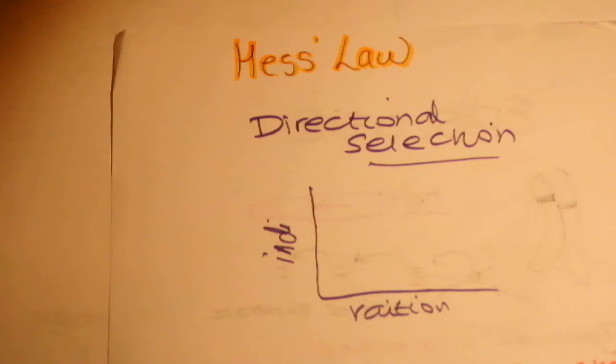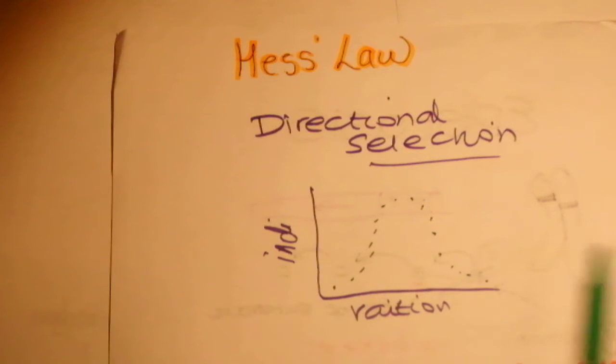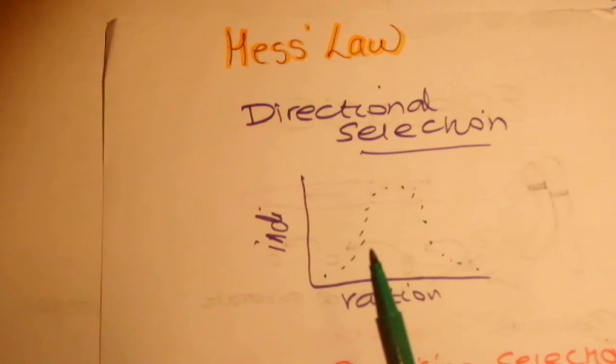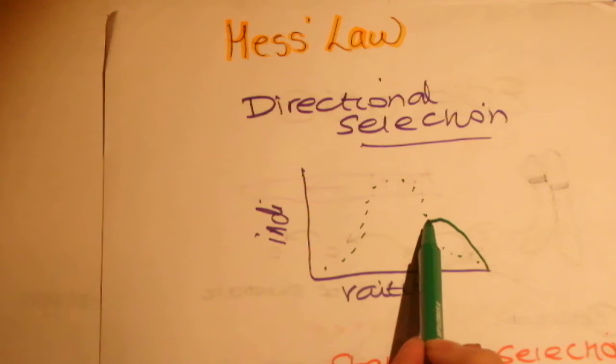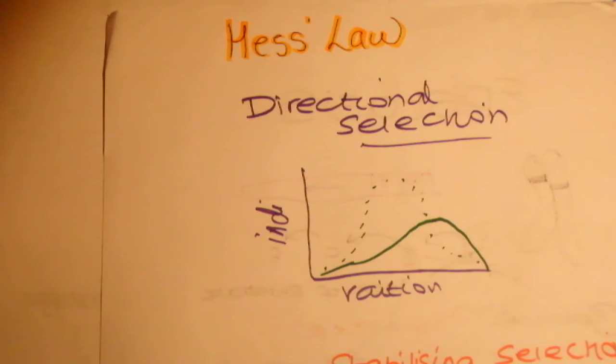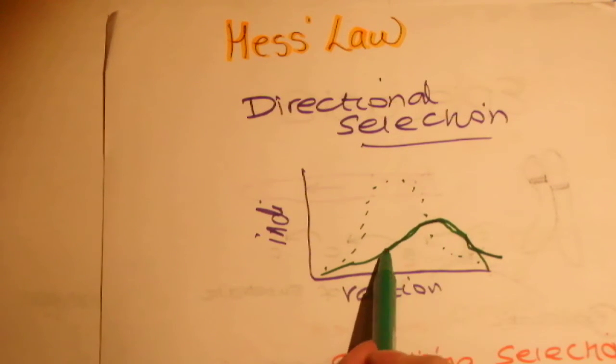For example, peppered moths in the Industrial Revolution. This is normal, the bell-shaped curve. As the Industrial Revolution went on, they got more soot and darker. The light peppered moths were more noticeable, so natural selection started acting, they started getting eaten, predated on. So that changed the bell-shaped curve to more like that. Well, it would be higher than that, but that's an example of where the alleles were. It was never zero, but it was more like that, so there's always some.